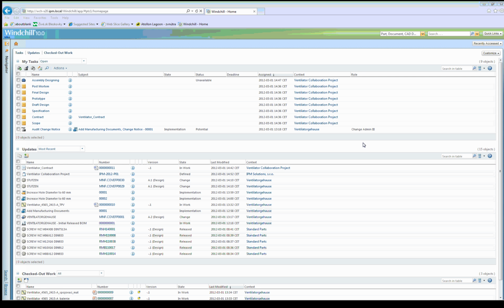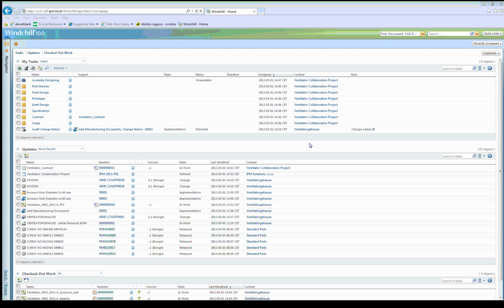In the first table, there are displayed your task assignments resulting from the workflows and from the project, as I told you earlier.